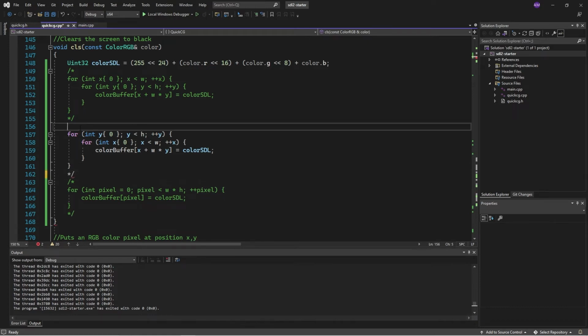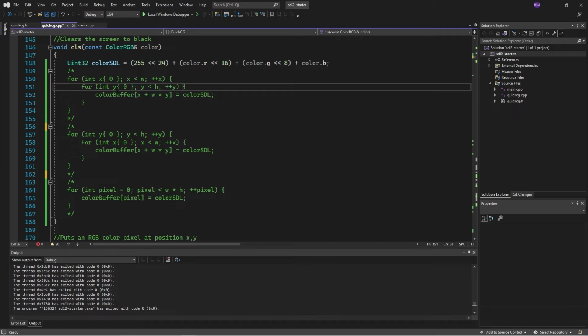If we do it the other way, drawing a full vertical line and then jumping over by one pixel and then drawing the next full vertical line, well, every time we step down, we are stepping quite a large distance in memory because remember, we have this laid out as horizontal lines. It's one horizontal line on top of the other. So when we step up by one in the Y, we're actually stepping by this many bytes, which can sometimes cause random access, which slows it down.